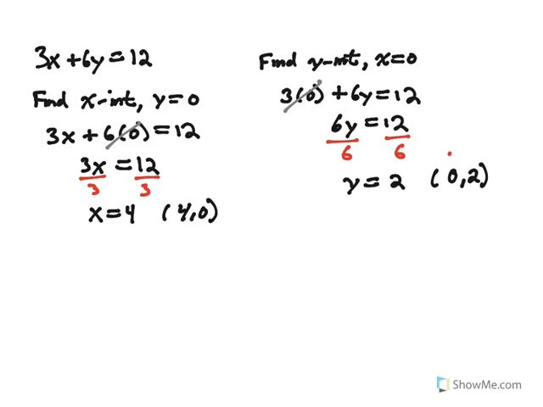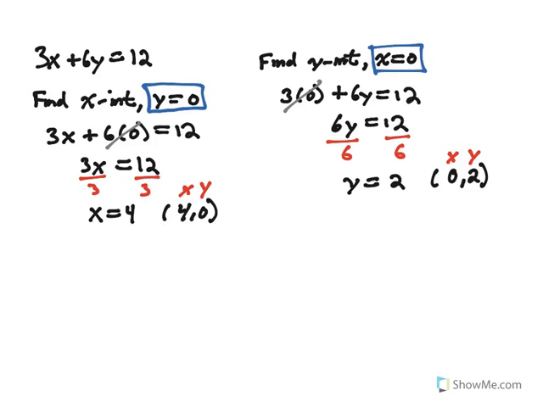Because you got to keep in mind that this is x comma y, this is x comma y. If we solved x for 4, then 4 should go where the x coordinate is, and then 0 should go where the y is. For this coordinate, x is 0, because that's what we substituted, and then y ended up being 2. So you really got to remember this key component.